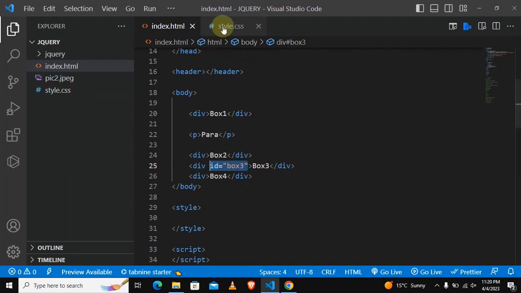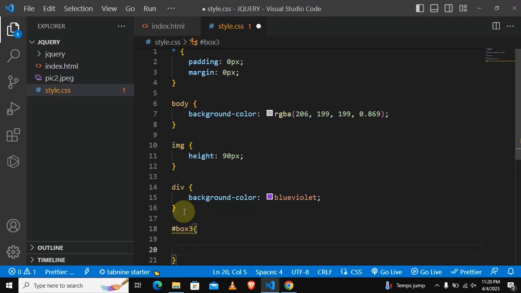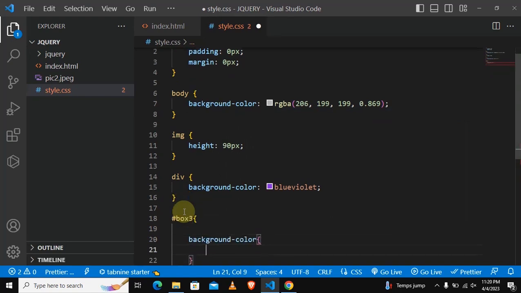Okay, so now we can go to our external CSS. We can target that ID. When you target the ID, you use a pound sign, then box 3. So now we are targeting box 3 and we want to set the background color. The background color to black.